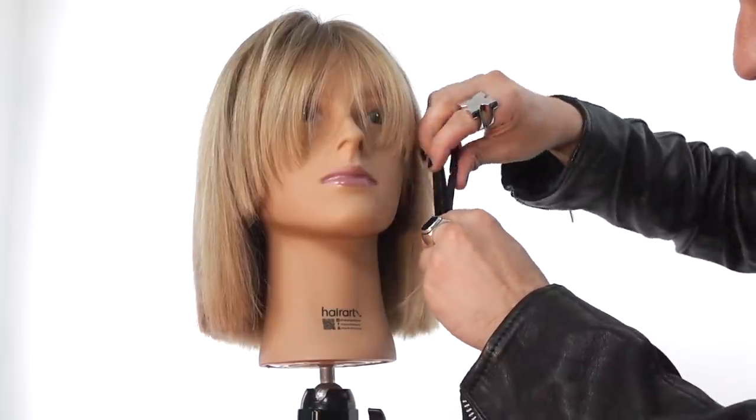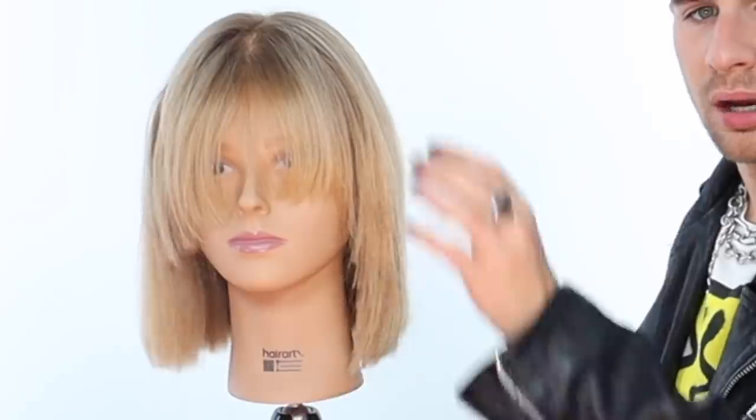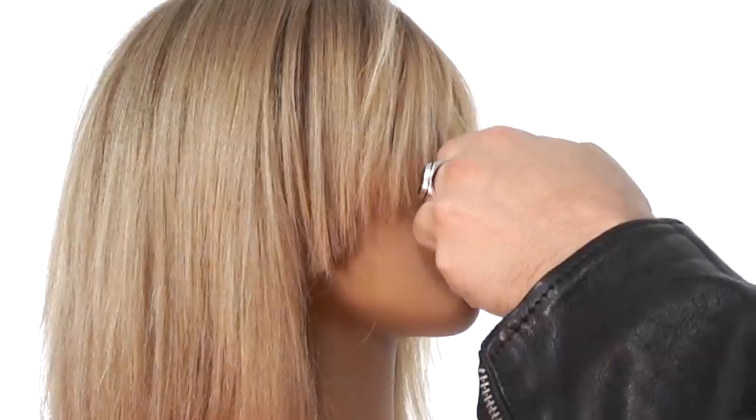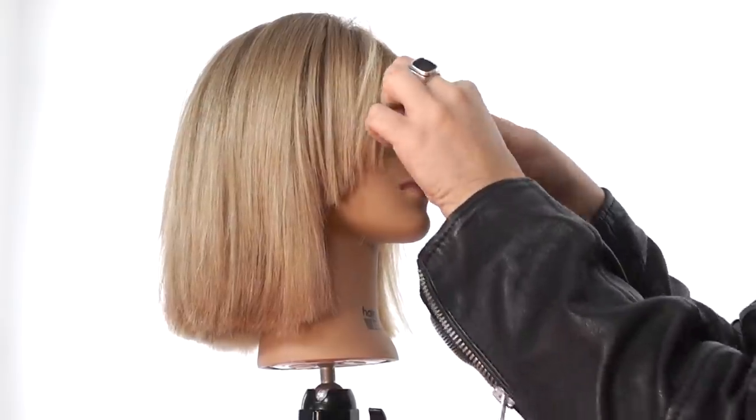Oh, this is hard. You can't maneuver and you can't see what you're doing at the same time. I gave her like steps on this side. Oh my God, this is so bad. Let's just give you bangs. What kind of bangs do you want? Okay, I'm not gonna give you those. I'm gonna give you short front bangs, like just a fringe. Oh, and that was not great. Oh my God, this is so difficult to cut with these.